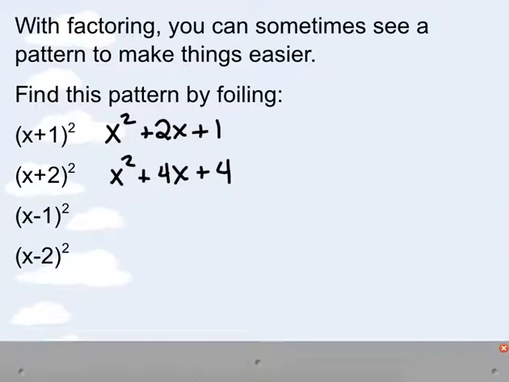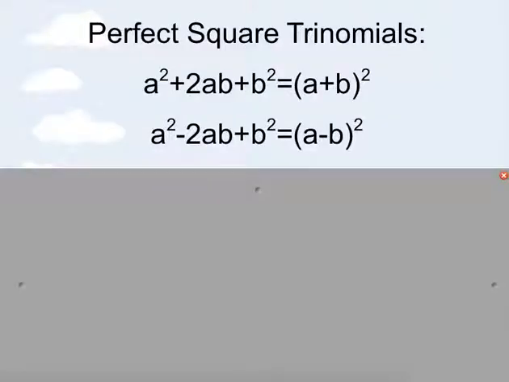I'll show you these other two as well. Similar idea here, square of the first, square of the second. Remember -1 times -1 is a positive 1. And then we get -1x times 2, so minus 2x. And we get x squared minus 4x plus 4. Which means when you see this pattern in a trinomial, you can say, I can use that pattern to work backwards to find the factored form.